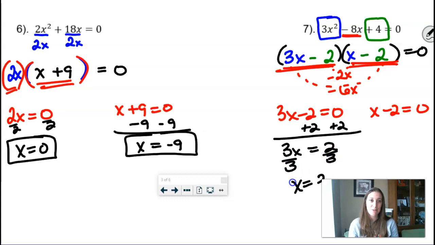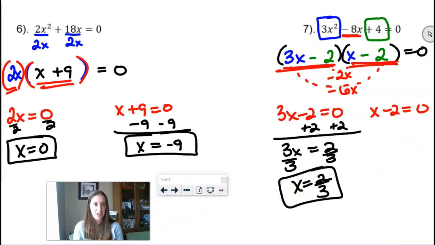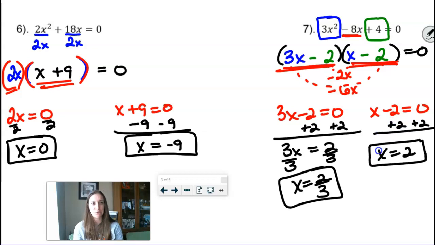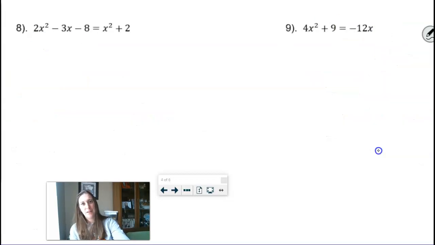All right, so x equals 2/3 is one solution. And then over here, much easier to solve, right? X equals 2. There's the other solution. All right, couple more. What was rule number 1? It had to say equals 0, right? So this question definitely does not say equals 0 anywhere around here. So we're going to move all of our terms around so that one side of the equation says equals 0.